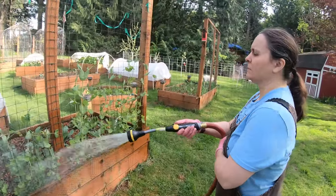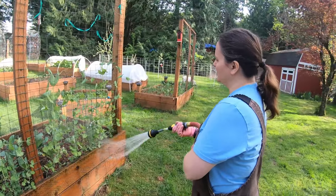There's a lot of possum. I hate the possum. That's another thing I was going to mention. You may remember from some of our videos before where we were dealing with a possum. We caught it in a live trap and relocated it. Well, there's a couple more possums now, so we've got the live traps out again. We'll see if we can get rid of them again this time.